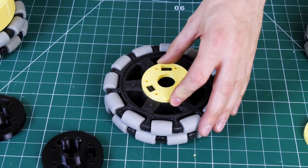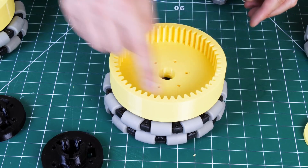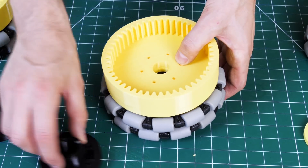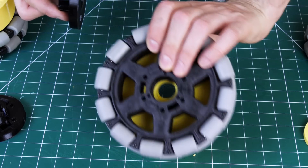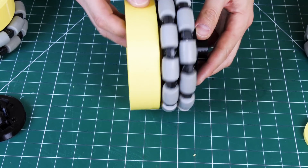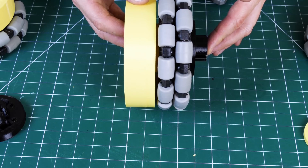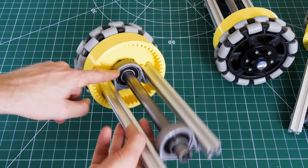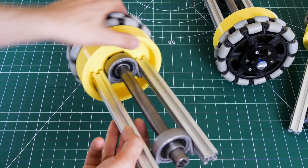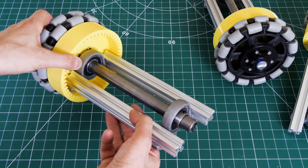On one side of the wheel, we've got a spacer that fits those three pegs on the wheel, and the wheel's got tapped threads, so we can bolt on our ring gear here which will convey force to the wheel, and that spacer stops these wheels rubbing on the ring gear. On the other side, we've got a spacer with a clamp on top, and that fits on and allows it to clamp down and stop the wheel falling off the shaft. The ring gear is actually conveying force on the wheel, so we don't need to worry about conveying force with the drive shaft — it's really just an axle. It spins perfectly on center, which is really important because the robot is quite tall, so if any of the wheels were off center, the whole thing would sway as it drives.